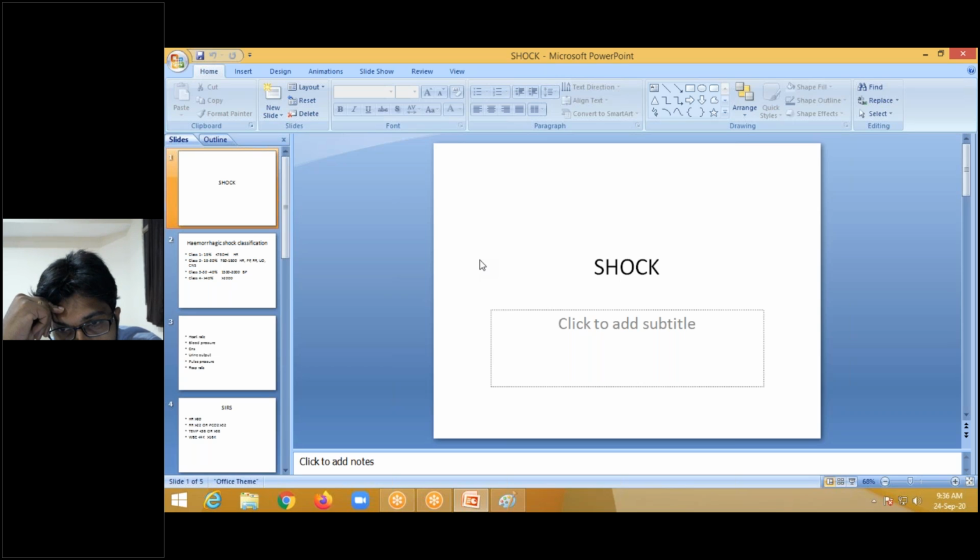Yeah, reduced tissue perfusion. It's nothing but poor tissue perfusion with impaired cellular metabolism. It's like if you don't eat for so many days, you will try to get some other food. If you're not getting rice for so many days, you will try bread. Like that only, if cells are not getting oxygen for their metabolism, normally aerobic metabolism occurs in cells.